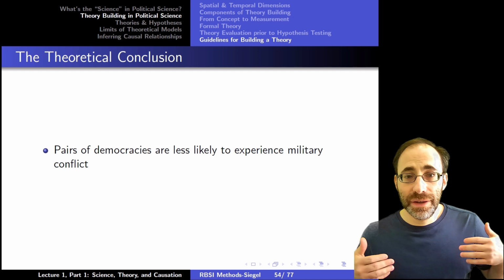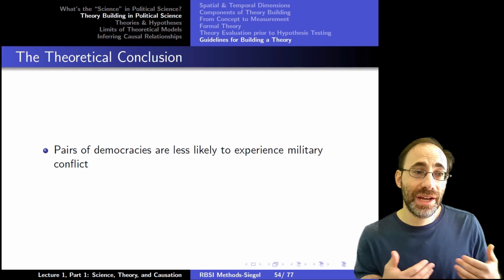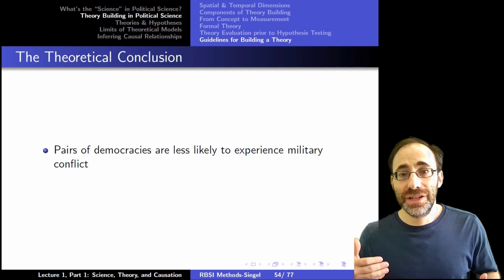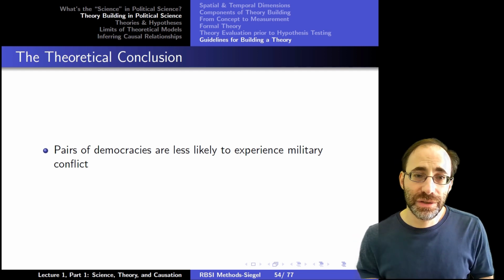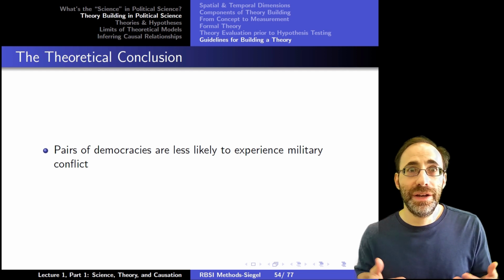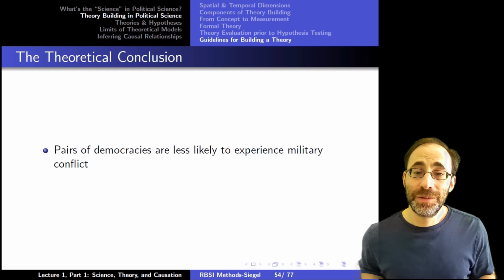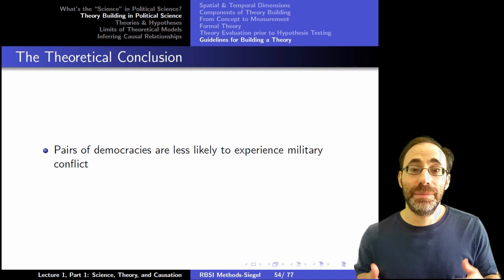So you see, all these parts of theory building exist before we take any kind of data, and creating theories that are falsifiable, that are causal, help us get from sort of an acknowledgement of a puzzle or a pattern in the world to a theory that helps explain it and can be tested empirically.